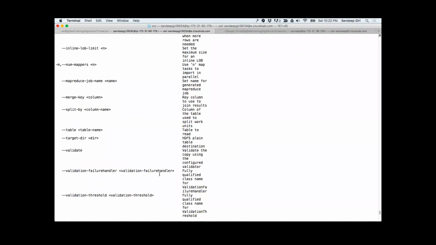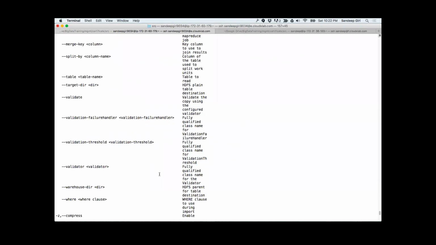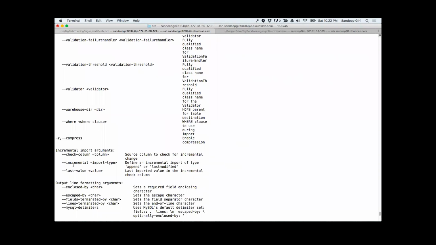Now I'm trying to show you a very nice option called incremental. What does it do? There are two kinds of modes, called append or last modified. Let's say there is a date column which we have to check and then update data every day. In those cases, you use last modified.